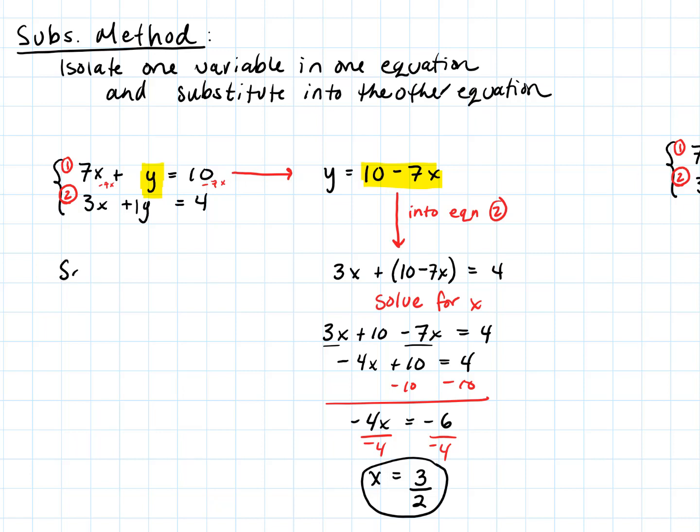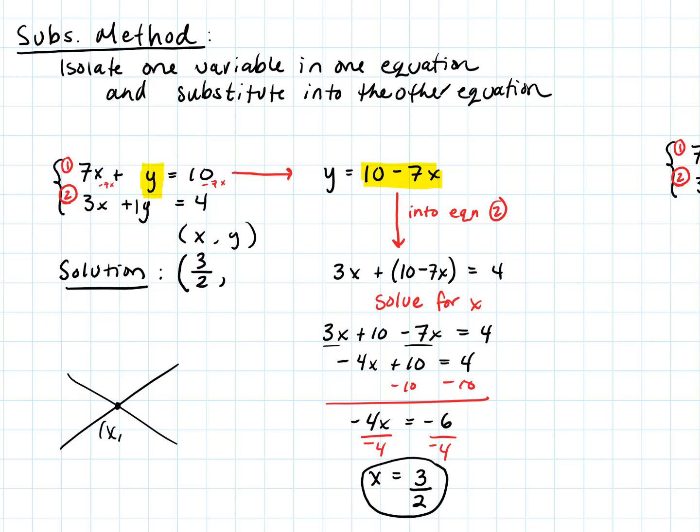So right now, for my solution, I have half of my solution because I know the x value. The solution is going to be an ordered pair that satisfies both of these equations, meaning if we were to actually graph two lines, if they intersect at a single point, it has an ordered pair as its name. The name of the intersection, mathematically, is an ordered pair. So we have one point. So right now we figured out what the x value is, but we still have to find the y value.